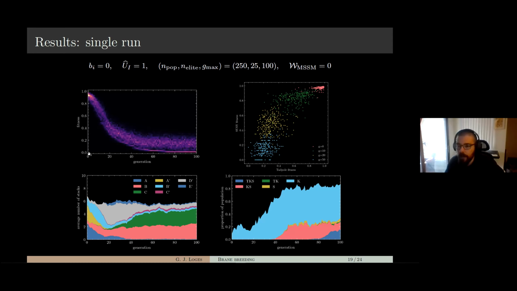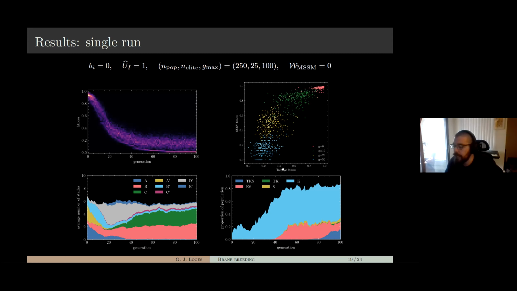We start with a random population where the fitness is very bad. It's close to its maximum value of 1. And as we go through the generations, this is minimized, and eventually a fully consistent model is found around generation 65 or so. We see that due to the mutations, we still have some randomness in the population, which keeps it not all identical.